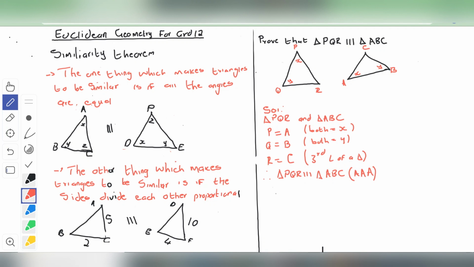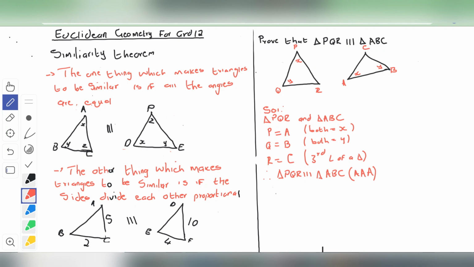So if you are given a question and it wants you to prove that a certain triangle is similar to another triangle, you check the first letter and equate it to the first letter of the second triangle. You check the second letter from the first triangle and equate it to the second letter of the second triangle, right? Therefore, that's it. Then after, you look for the reason. So that is how we prove similarity using the angles.